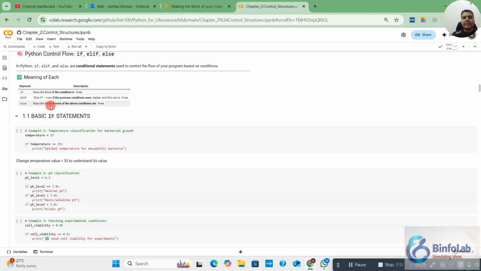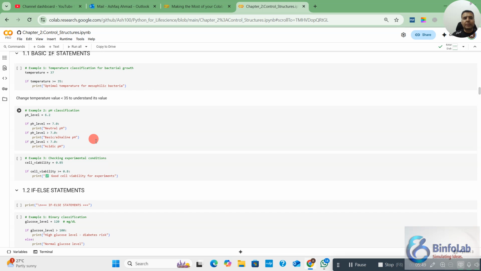Else runs the block if none of the above conditions are true. And elif, or else if, runs if the previous condition was false and this one is true. I'm sure you will not be able to understand this, so let's understand these statements with examples.